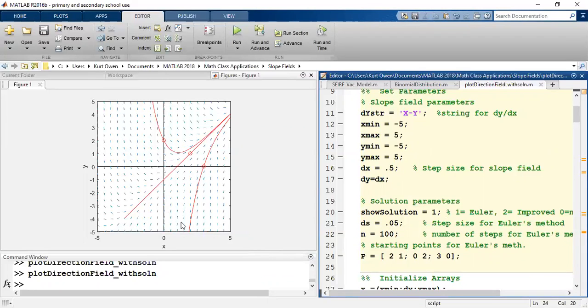Now you might realize there's some problems down here where the graph gets really steep. It appears that our curve has actually crossed over the little slope lines. Okay, it's crossed over the slope field, which it should never do. It should run parallel to the slope field. This is maybe not the best method. In fact, let me change the equation, and we're going to see how Euler's method doesn't really work so well.